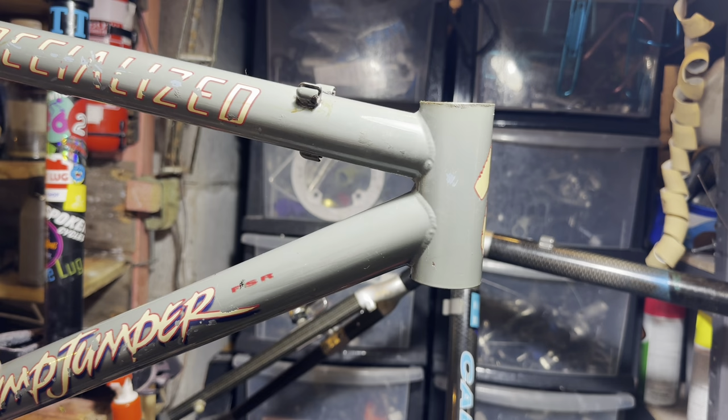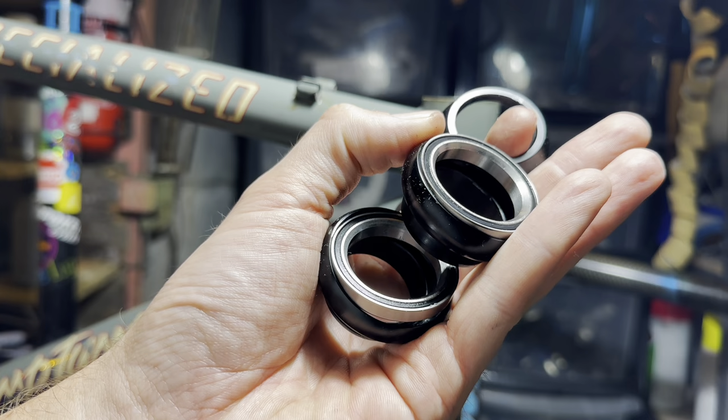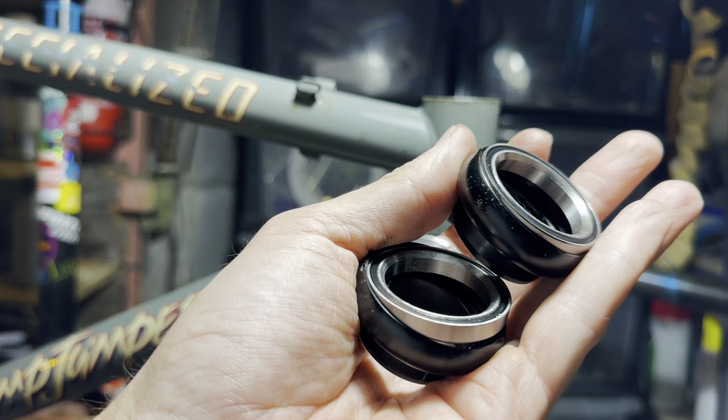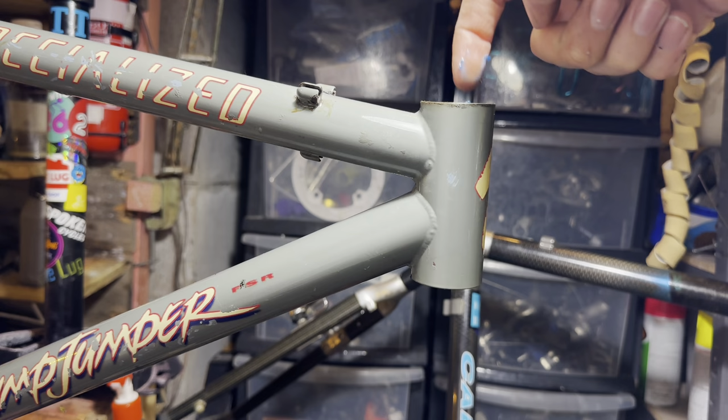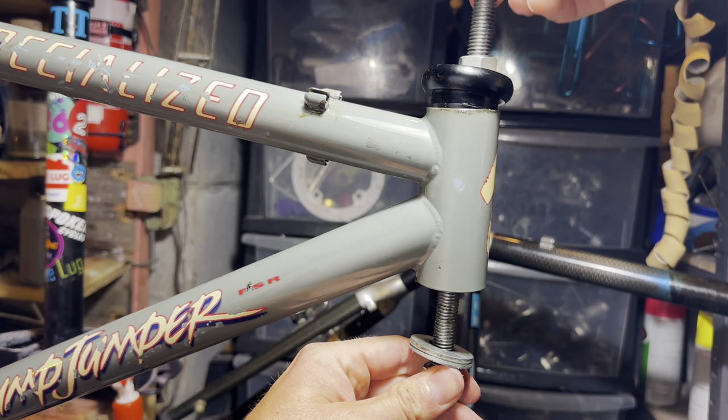Just snug those up. The headset we'll be using in this bike is a pretty cheap one, but it sort of looks like a Chris King. I compared it to a Chris King side by side that I have, and it looks basically identical. I'm sure it's not the same quality, but the worst that's going to happen is the bearings are going to die at some point, and we can just replace those anyway.